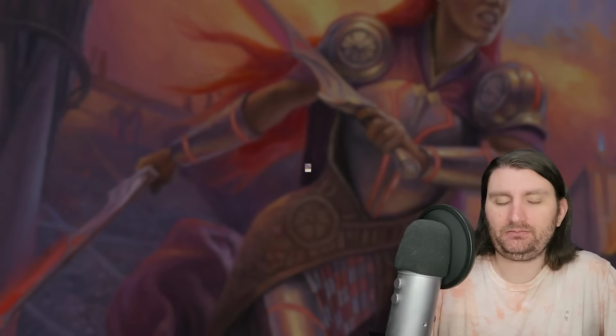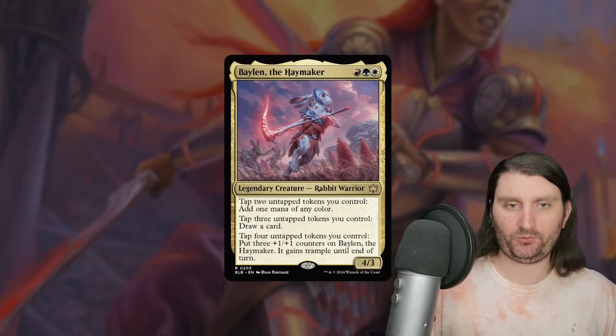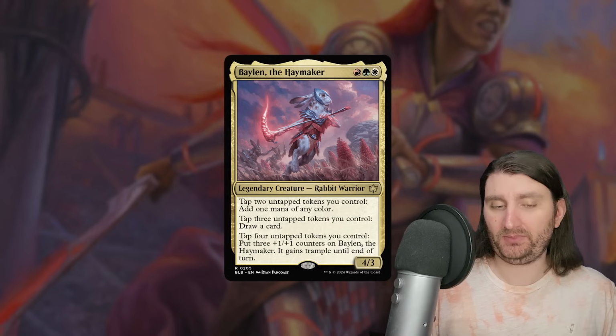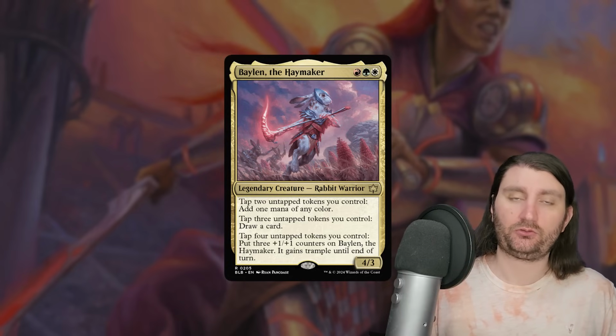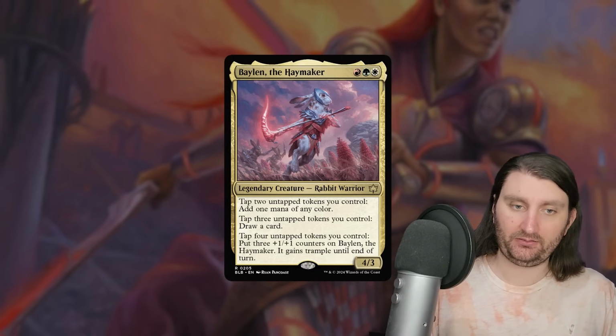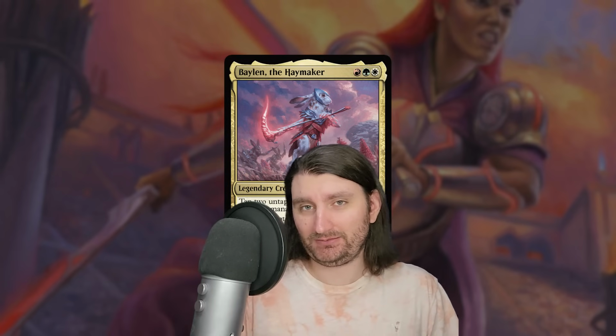We got Baylen the Haymaker, which is a Naya Bunny, legendary creature rabbit warrior for red, green, white. You get a 4/3. Tap 2 untapped tokens you control, add 1 mana of any color. Tap 3 untapped tokens you control, draw a card. Tap 4 untapped tokens you control, put 3 +1/+1 counters on Baylen the Haymaker. It gains trample until end of turn. Guys, I kind of think this is bait.